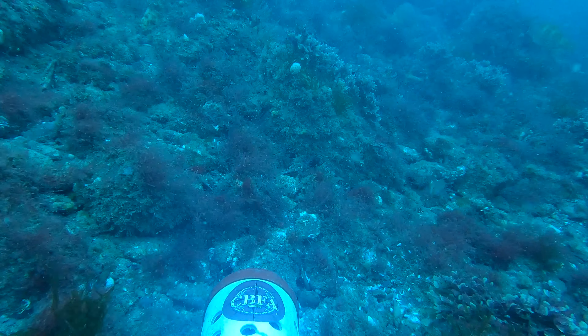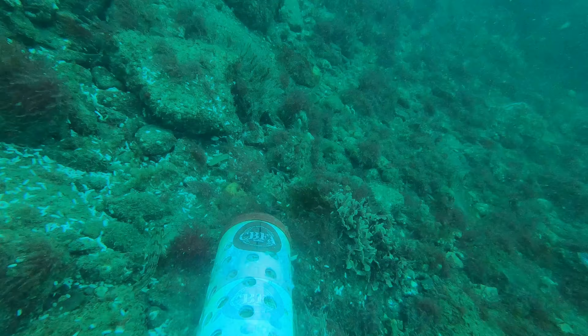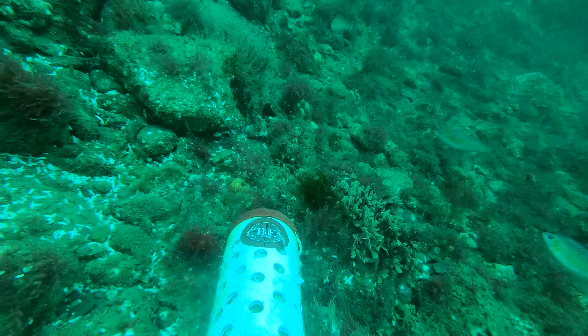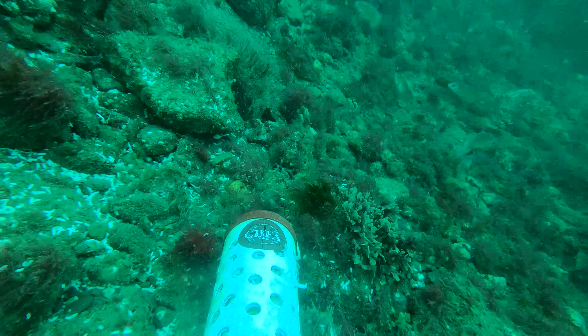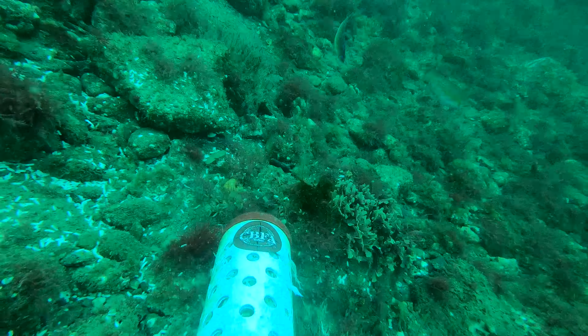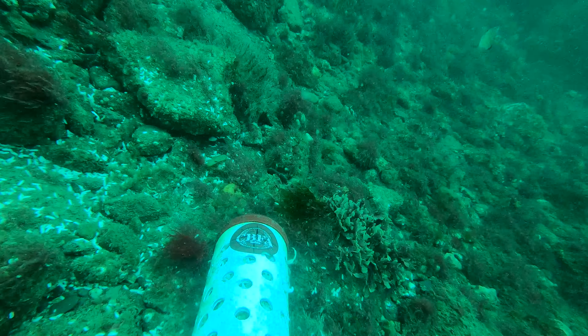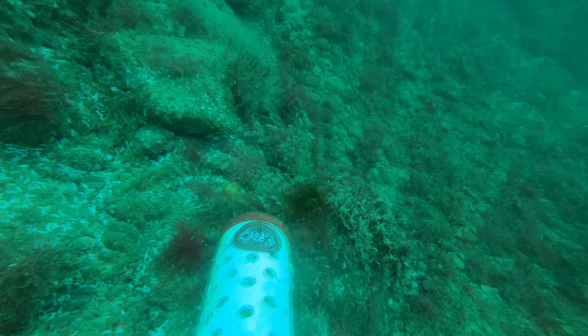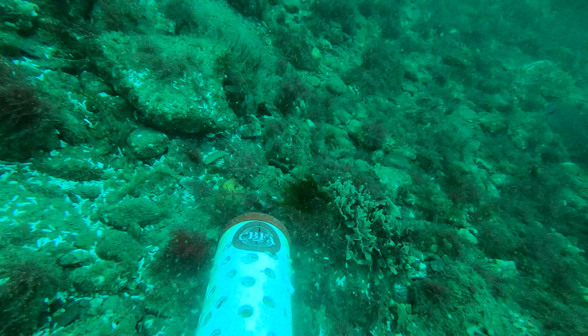Keep your eyes peeled along the bottom because there are blennies and all sorts - they blend in very well. The fish on the right hand side now, that may be a male cuckoo wrasse but I'm not a hundred percent - I can't work out what they are. If you think you know, drop it in the comments down below, it'd be interesting to see what people think. On the left side of the shot you can see lots of rice and stuff coming out of the chum tube.